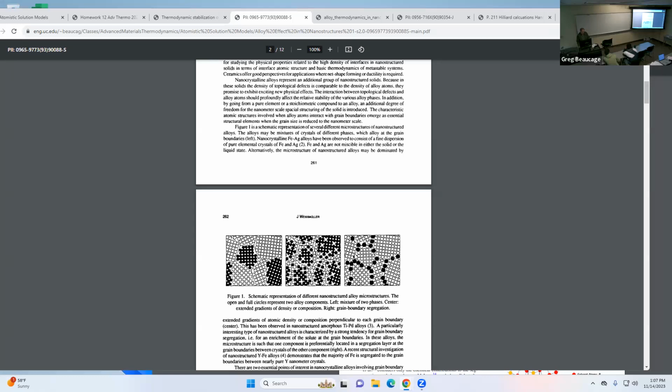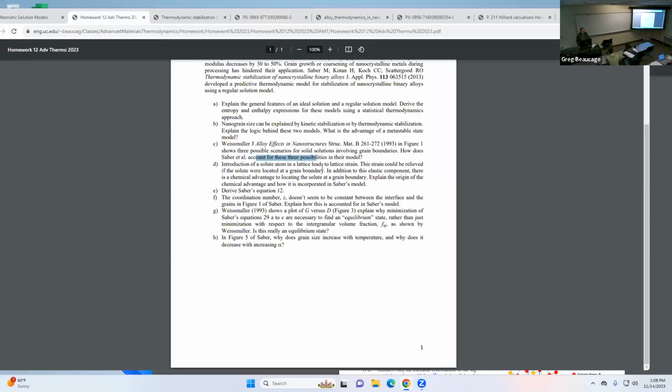So here the interface is one atom, but for Saber the interface can change size, and that's this Fig number. That's the size of the interface. So you can have the free energy of the interface, free energy of the bulk, and the size of the interface. This last cartoon actually has two terms, and then he has a mass balance to say it all has to add up to what I put in at the beginning, which is the first picture, which is your base free energy. All right, so that's kind of what's going on there.